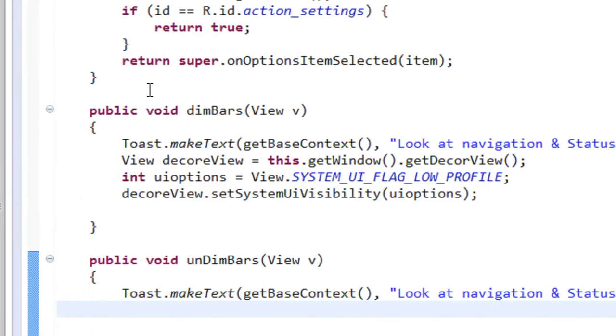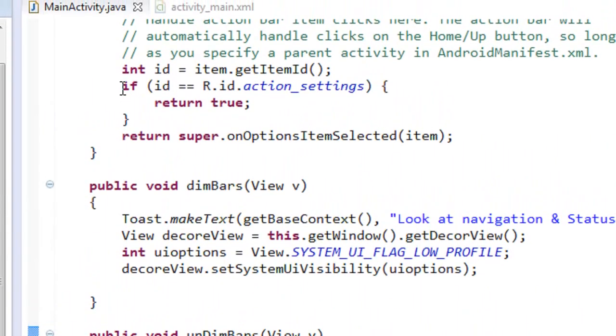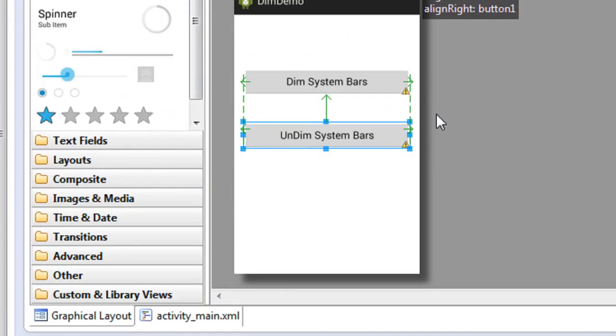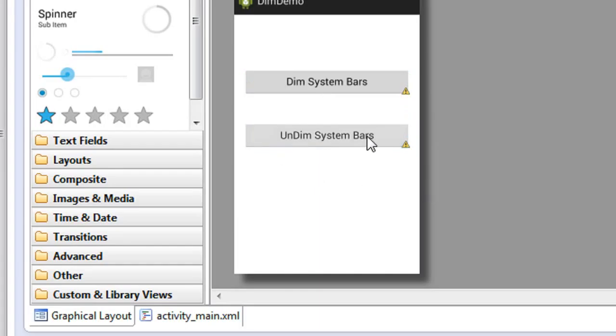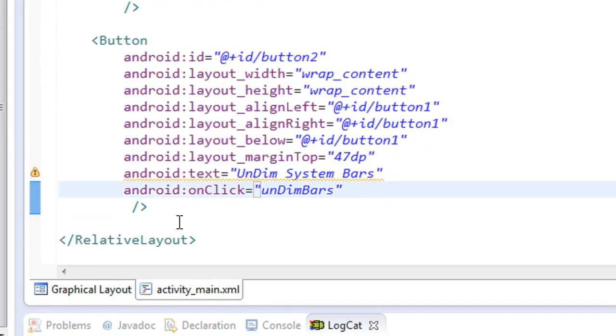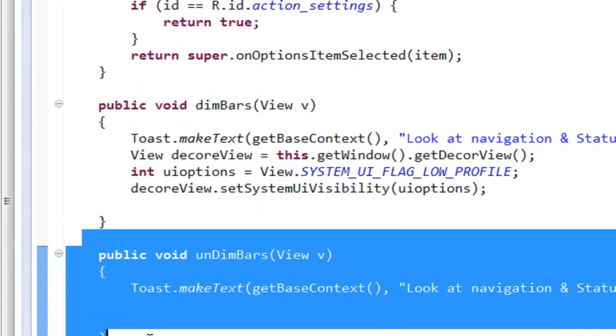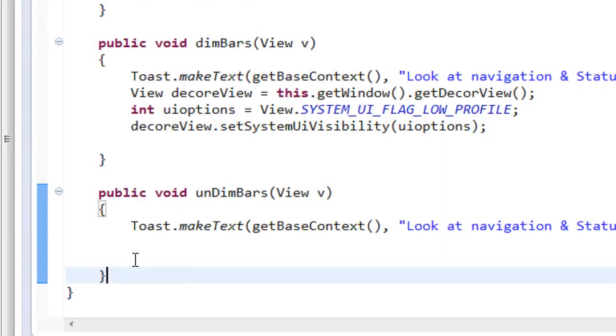Okay, for demonstrating how to undim the navigation bar and status bar, I again add another button into the layout called undim system bars that has an on-click method called undimBars. So I define that method in the MainActivity.java class file.